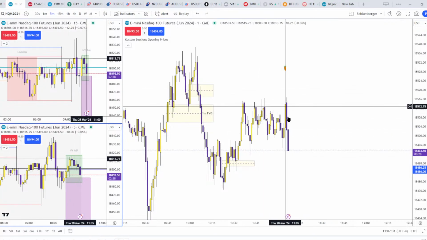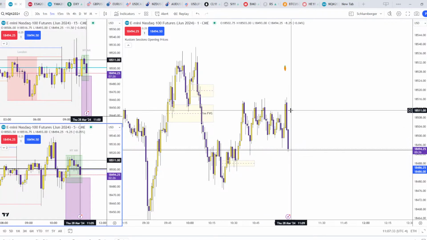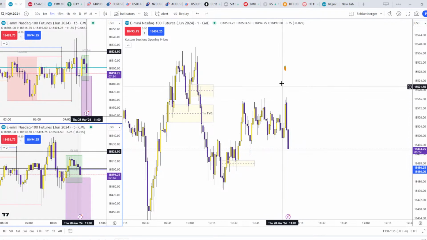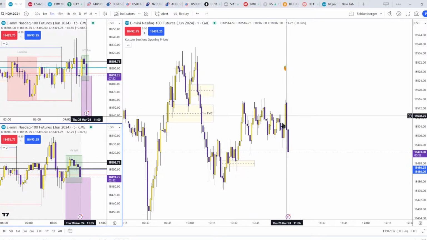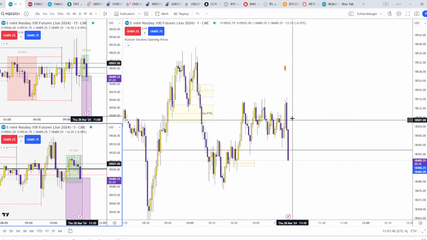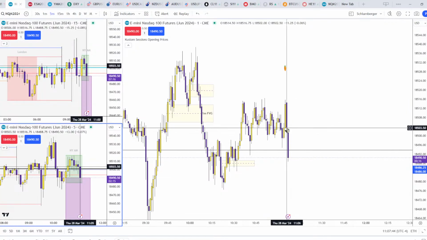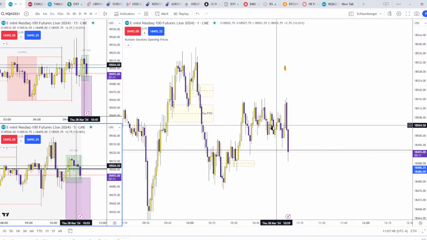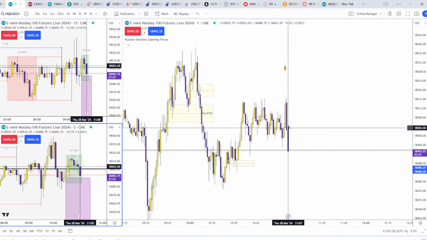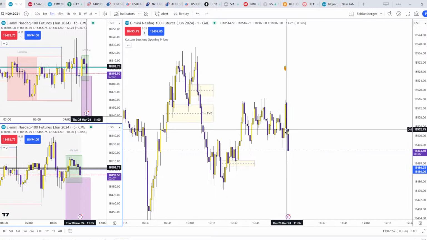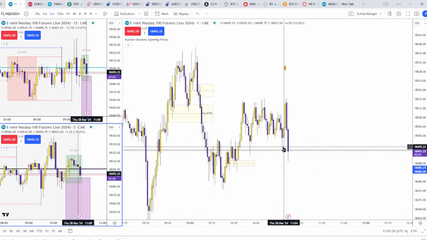Now is this a stop run here and a stop run here? CAM model people are like, no, I wanted a body above that, so I'm not taking this as a CAM model entry. And if you did, and that was your consolidation, then as soon as it closed below your mean threshold right there, you're out. That should be your 50%. You go, ooh, I closed below that, I'm out. If not, it just took your stop right there.